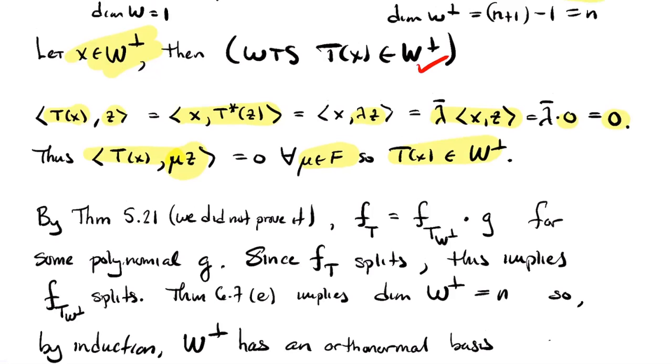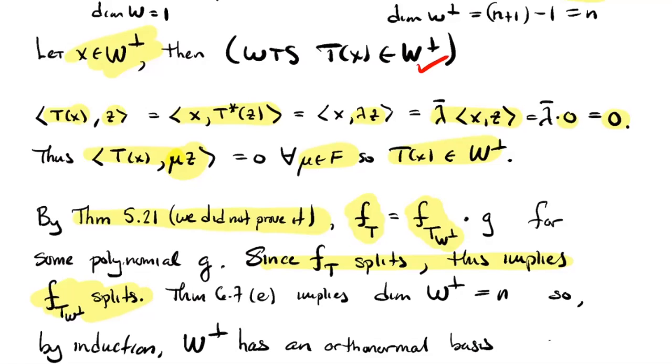We didn't delve into the material on determinants, and I also kind of skipped over a big theorem in linear algebra, the Cayley-Hamilton theorem. So I'm going to just quote something here. An unproved theorem, 5.21, says that because W perp is T invariant, the characteristic polynomial of our operator restricted to W perp is a factor of the characteristic polynomial for T. The characteristic polynomial for T splits, so it factors completely into linear factors over F. Since the characteristic polynomial of T splits, so does the characteristic polynomial of the restriction of T to W perp.